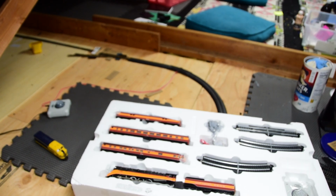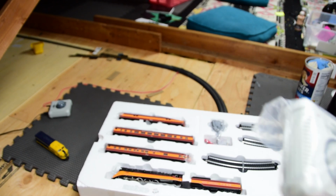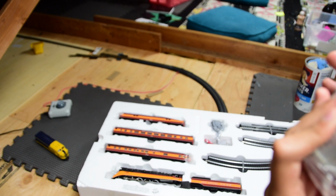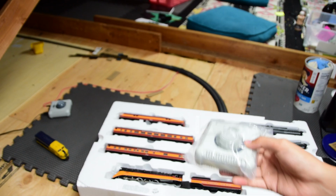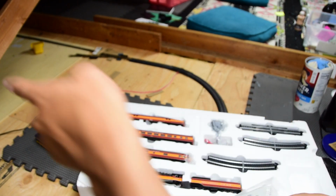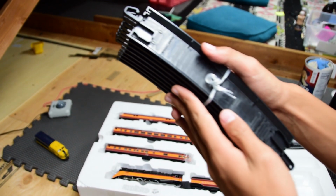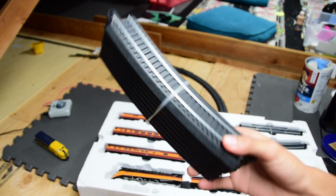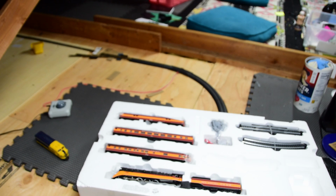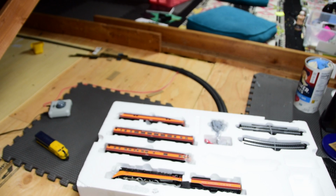I do. And then the other non-train thing you get in here, the power pack. I already have one of these, but this is a different color. I think mine looks better, but whatever. Track. So this is 22, which is better than what I have right now. Right now I have 18, so I'm gonna swap this out so I can actually run some of my cars I could run before, because I was stupid and didn't check what the minimum curve rating was.